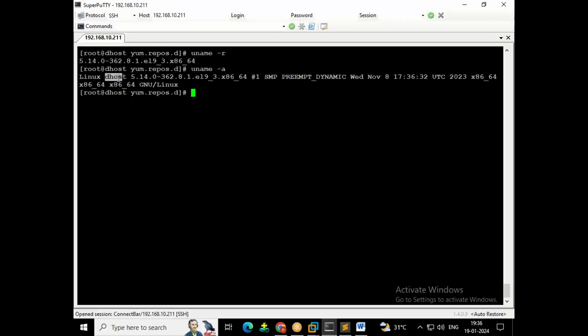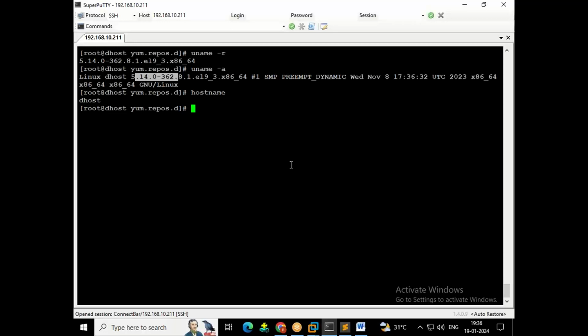The operating system name, the server name, host name. See, the same name here. And kernel version. Okay, GNU. See guys, this is the architecture, 64-bit, and 32-bit processor.